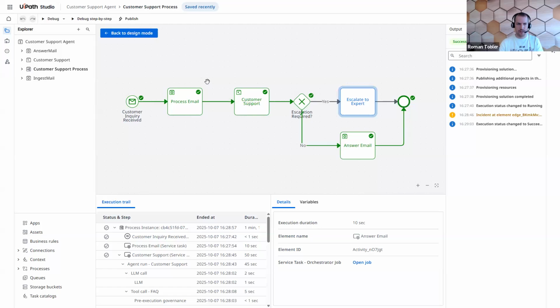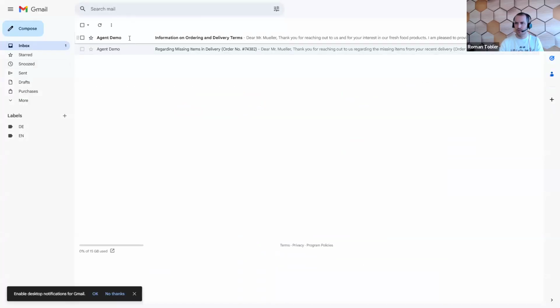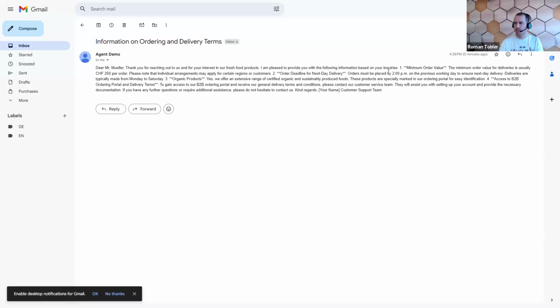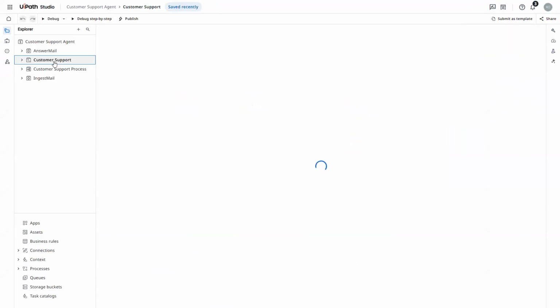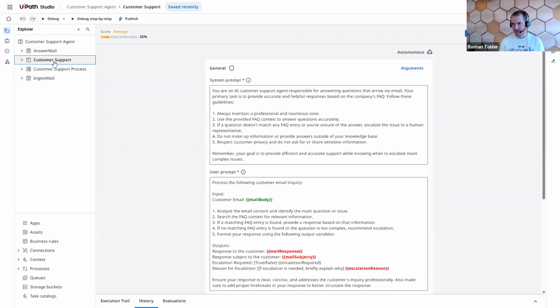Yeah, so I've received the second answer, and again, of course, same formatting, but it tells me the minimum order value is 250 Swiss francs, which is exactly from our context, the FAQ, and so forth. So a very simple demo, which did not take long to build, of course, and that's maybe the tricky part. It doesn't take very long to build, but it will take some time to master and to get it out there so that it works very well.